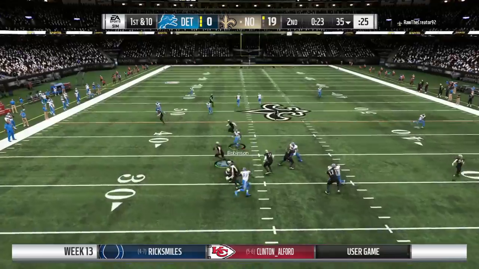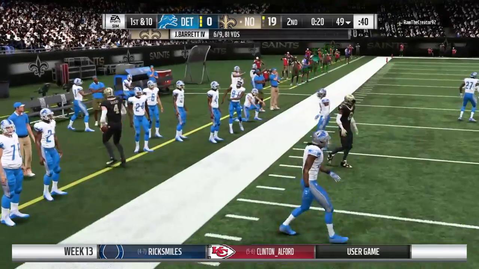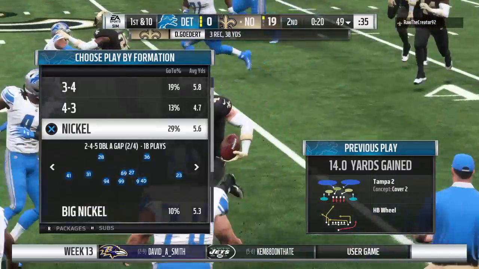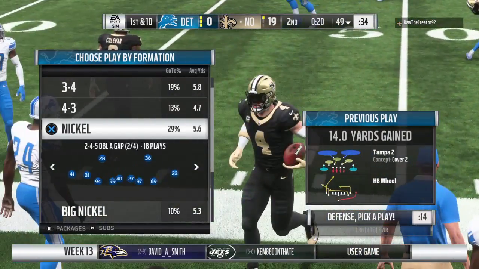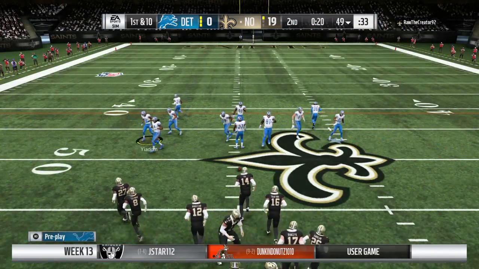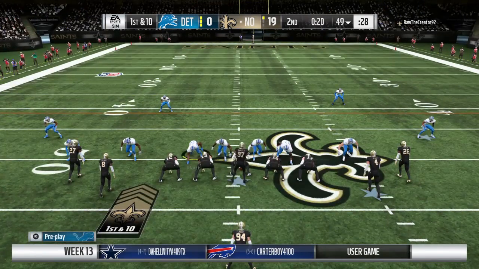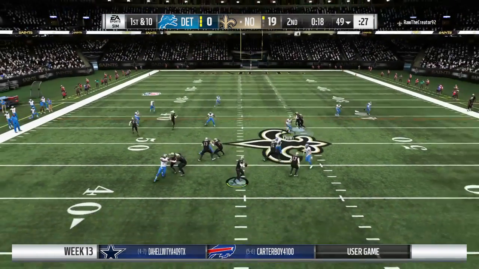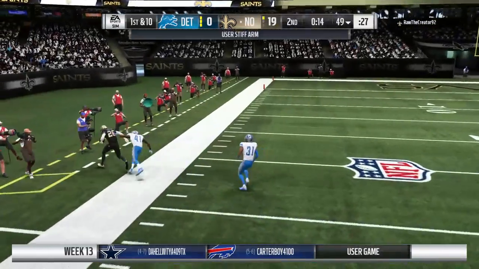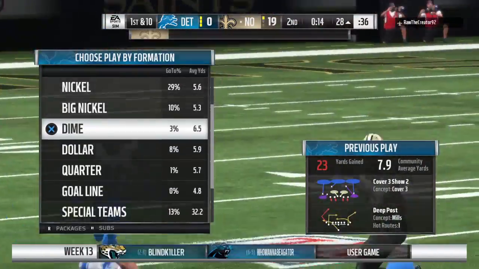On 1st and 10, Barrett buying time to his left. Looking left side, he's got it complete. And he'll go out near midfield at the 49. A good gain of 14 there, and it moves the chains. Back-to-back good plays have him on the move on 1st down. Throwing on 1st down, Barrett. The connection here with Nelson Aguilar. 23 yards on the play.